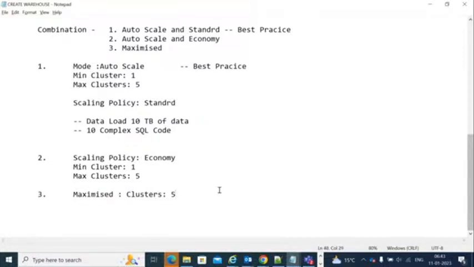Because even if you submit a very small query, it will try to use all the clusters at a time. When you use more clusters, it will charge that amount to your organization. So whenever you use a minimum number of clusters and a minimum storage component, it will charge that much amount only. If you use more storage capacity and more virtual warehouse hardware, it will cost your organization more. Clear, guys? Yes. Is this clear or not? Virtual warehouse or virtual multi-cluster warehouse?